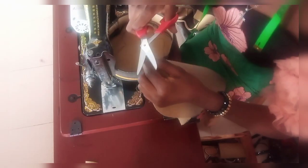And then the next thing we need to do now is to take one piece out of the 3 bodies, and then notch the down part and then the upper part, the middle. You notch the middle of the down part and then the upper part.